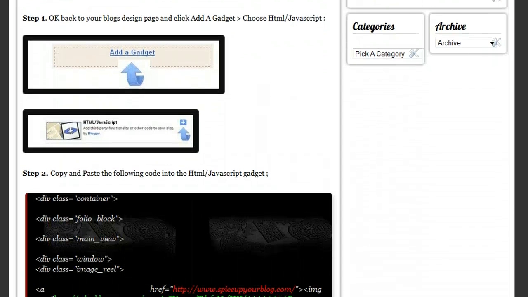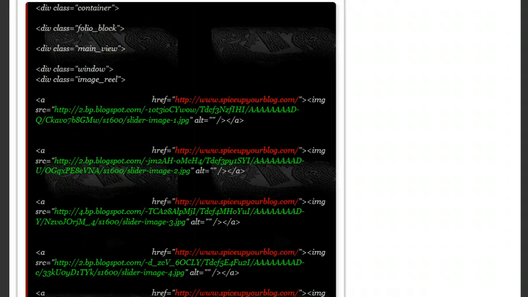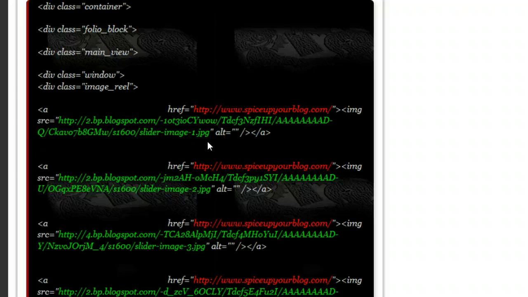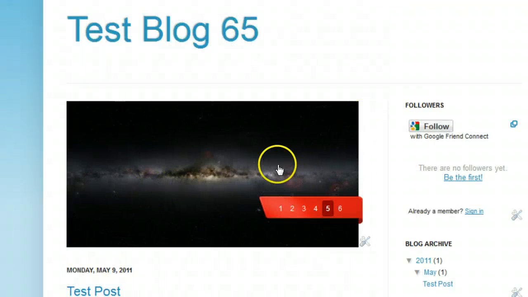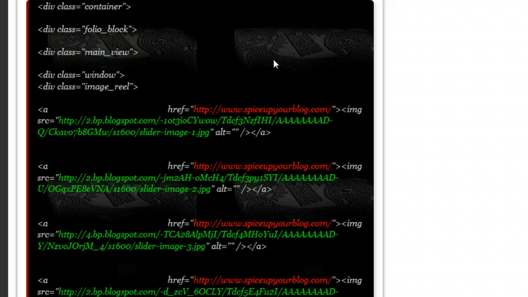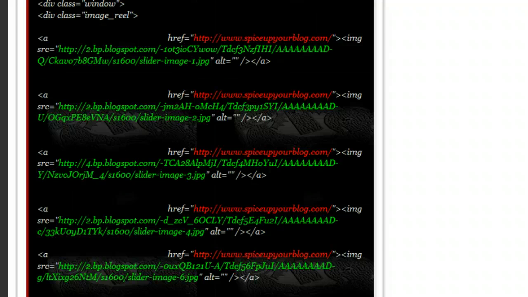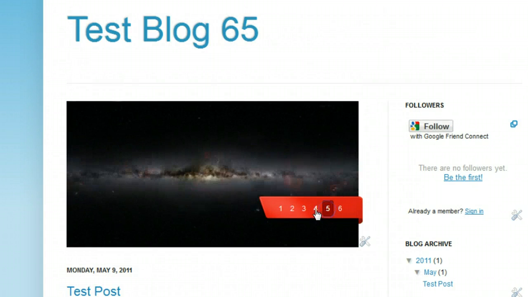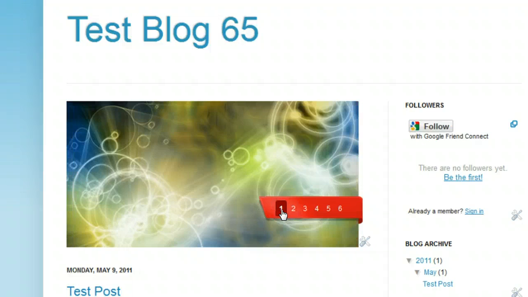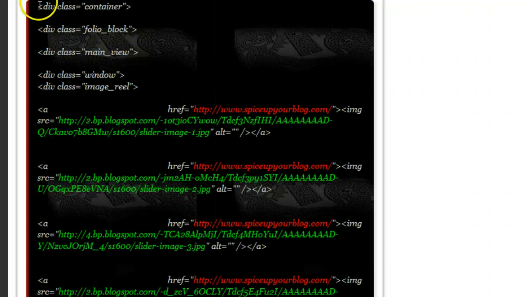So the other part that you can get caught on is adding your actual slides, your content. And what I've done in the post is I've given you the exact code that makes up the slider on the demo blog, including the links, images, everything. Okay, so on that slider, we have five slides, and that means five images, five links, and also five links in what's called the pager. And the pager is this guy here that people can use to navigate through the links or through the images.